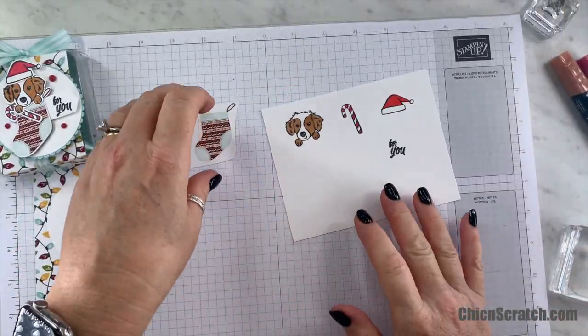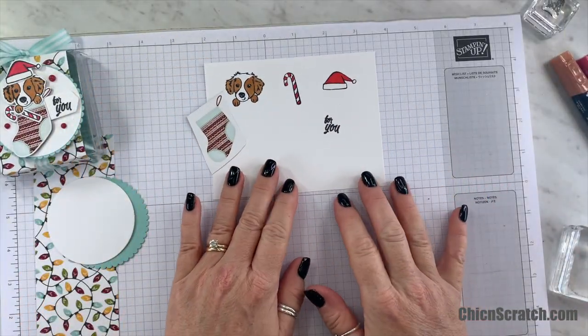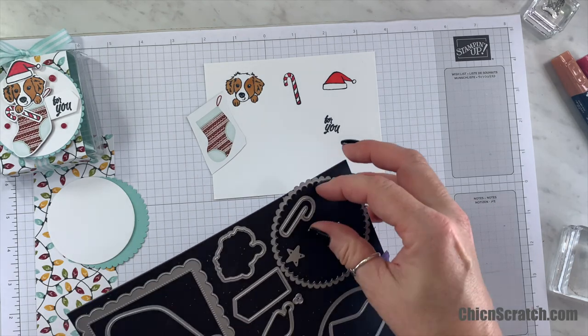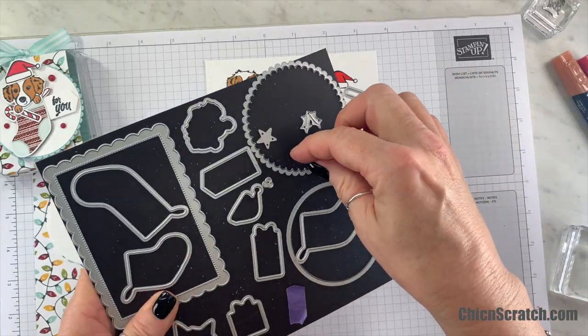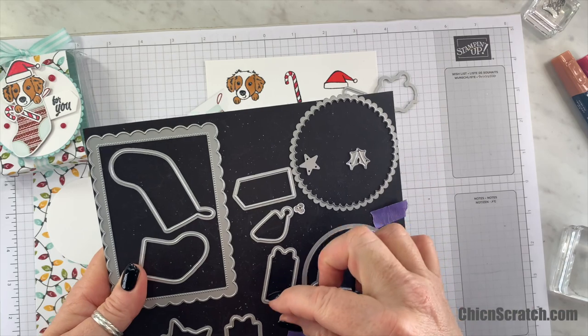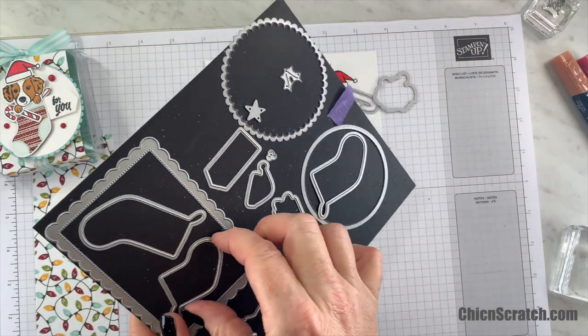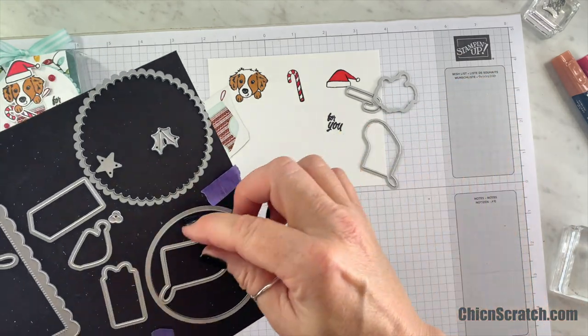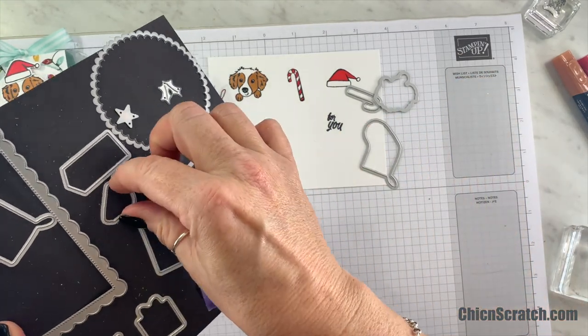Okay, so now we're going to cut all of these images out. So we have the candy cane and the puppy. It's a little confusing, right? And then I think that's that one. And then the hat. Oh, and then the greeting.